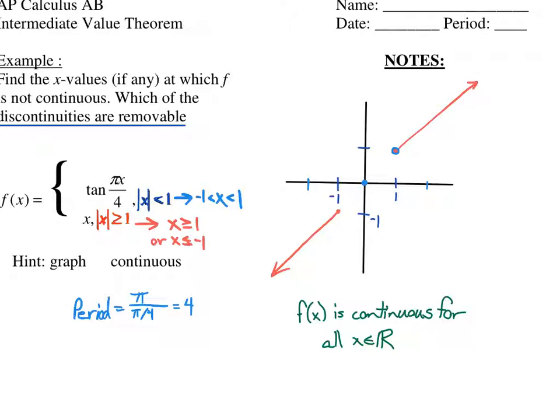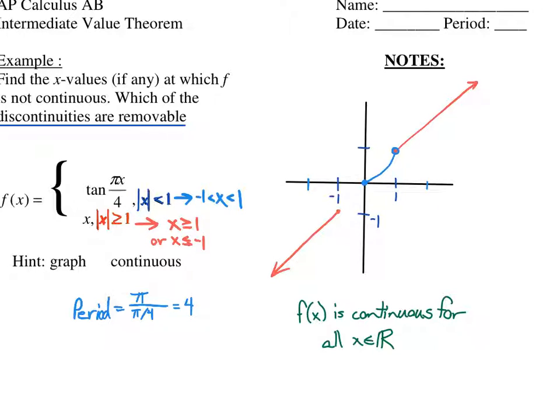Now the line fills it, but that's actually a good thing, because now I know, as I'm drawing this, that it's going to be continuous. With piecewise functions, that's the point you really have to be concerned with when you're talking about continuity. Because tangent could be going up here and the line is down here, and you have a discontinuity. But if they meet, then you know it's continuous there at least.